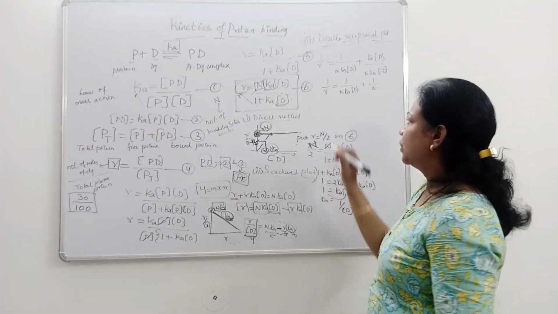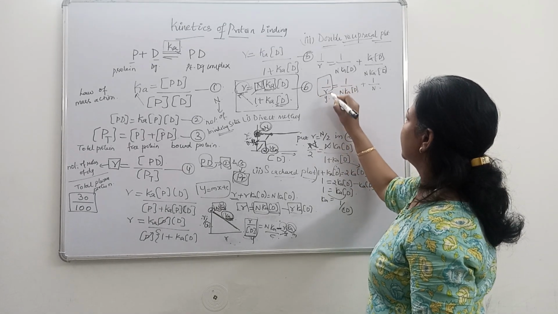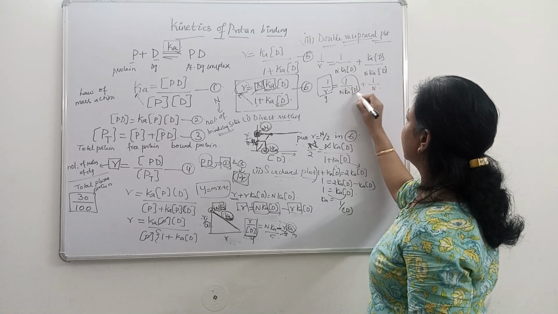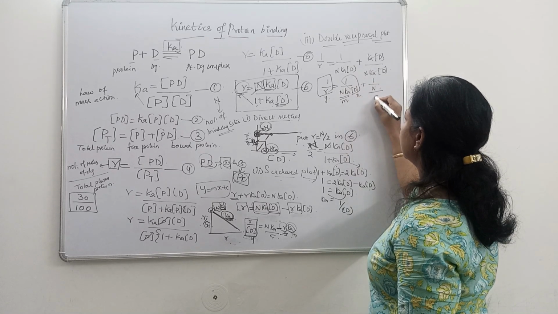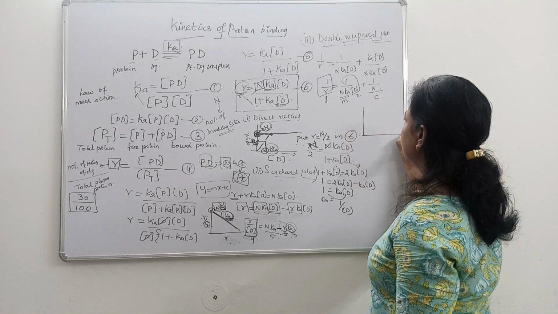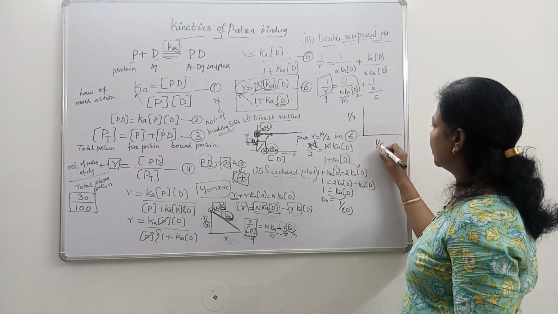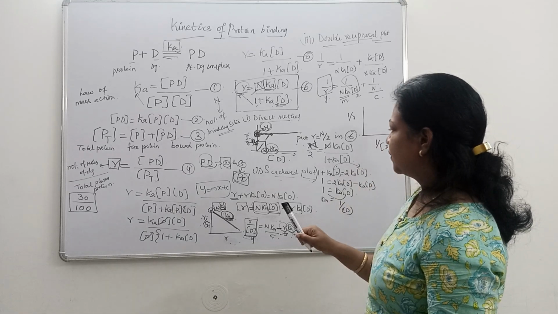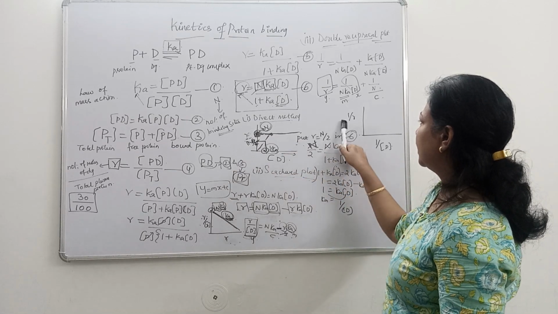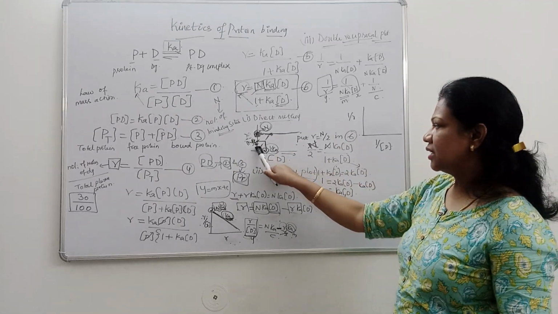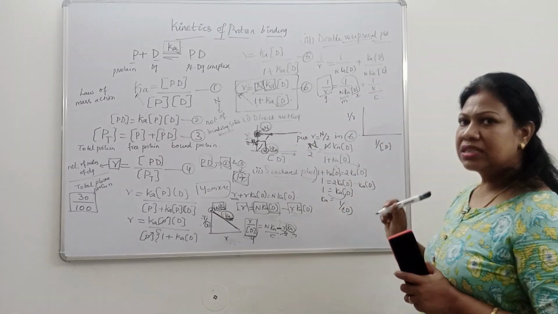So 1 upon R is equal to 1 upon n Ka D plus 1 upon n. Again, this is similar to the straight line equation. This can be mentioned as Y is equal to M X plus C, where 1 by D is X. When you plot the graph, the y-axis is 1 by R and the x-axis is 1 by D. Just see the first equation, just opposite. Here we are using R and D, here 1 by R and 1 by D, the reciprocal of the first plot. This is the direct plot and this is the reciprocal plot.